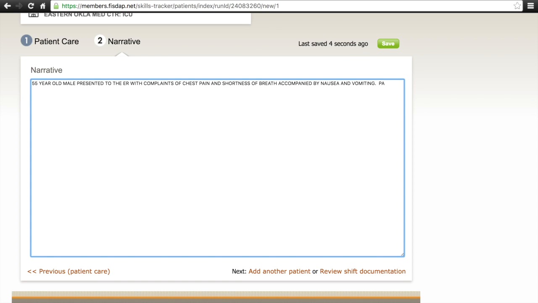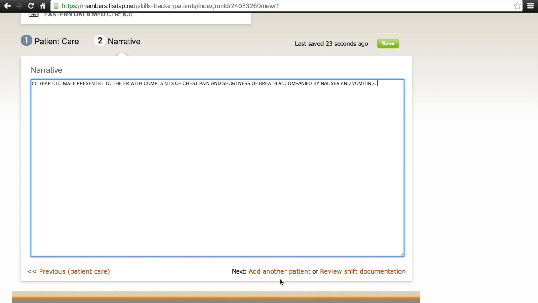Write your whole run sheet. Go down through here. Interventions as recorded, vital signs as recorded. This is what the plan was. This is what we assessed. This was the disposition of the patient. He went to the cath lab. He went to the ICU. He went home. All of that's in there. So how did you find him? What did you do for him? What did you test? What was the outcome? And then what was his final disposition?